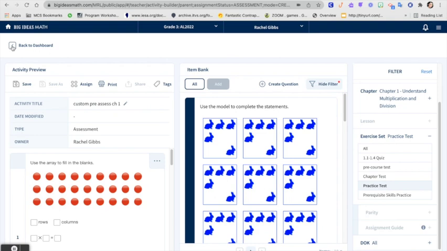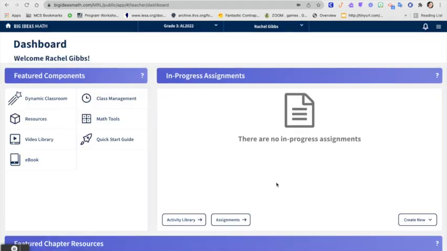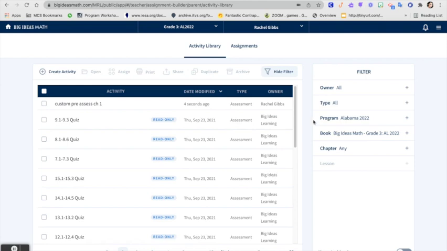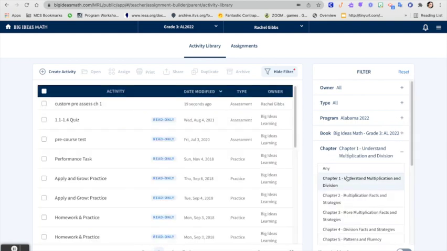So since I did that, now when I go back in to access, since it's the most recent that I've made, it is showing up right here. But by the time I'm looking for this next school year, that won't be the case. But when I click into chapter 1 now, it's going to be associated with chapter 1, so it will always pop up there for you.